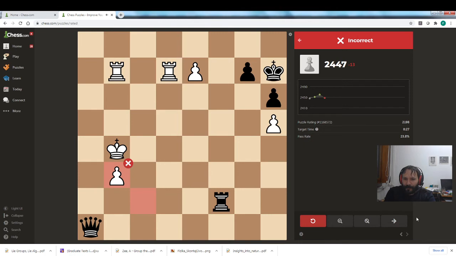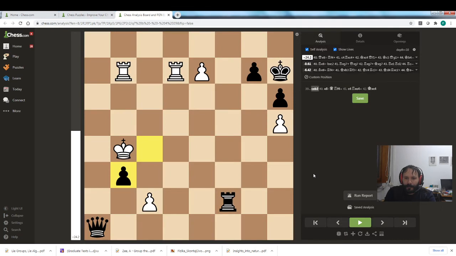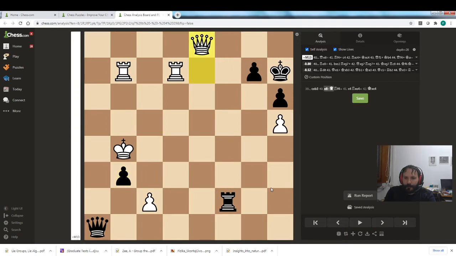Okay, it's not. I just try. Maybe it's just taking a queen. It would be interesting, yeah. Okay, I didn't see c4. Okay, my mistake, but it's interesting. Just to see, if there is no that c4 move, I think that this is a checkmate.